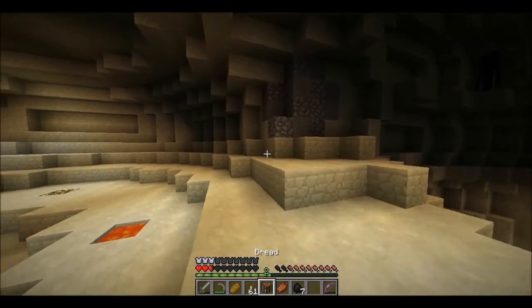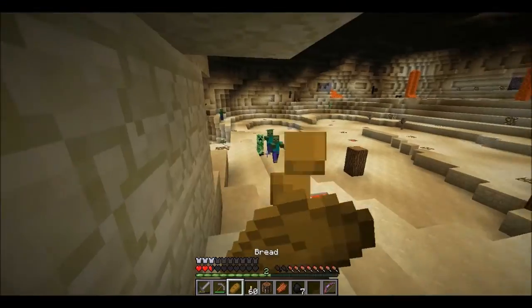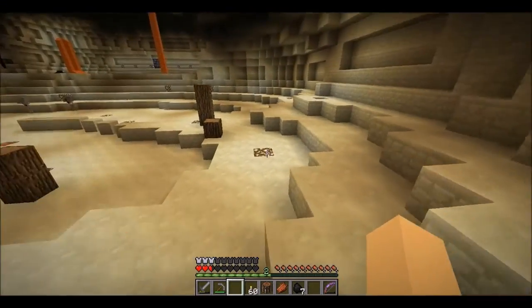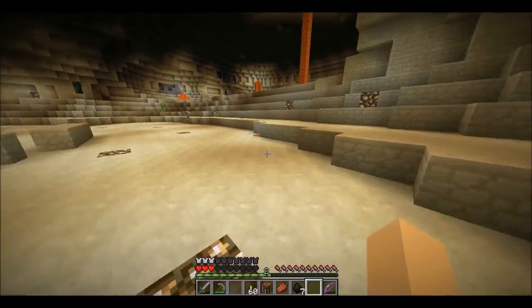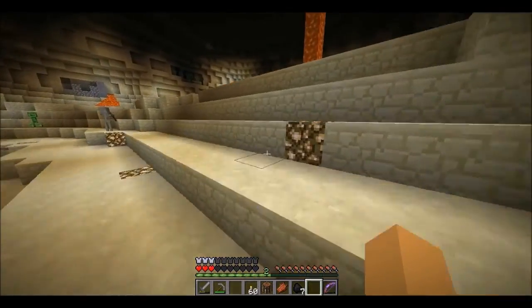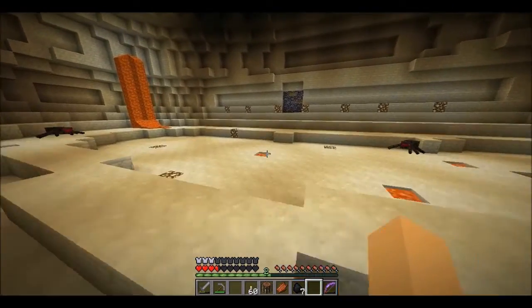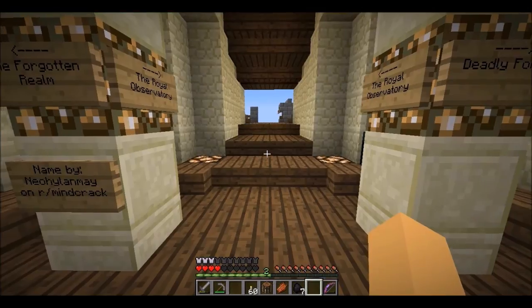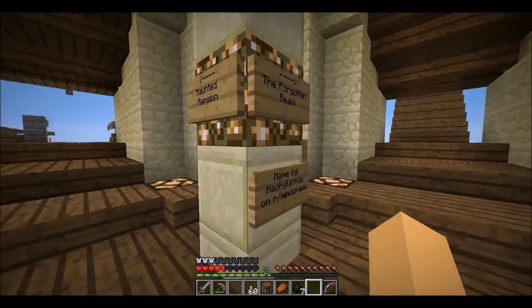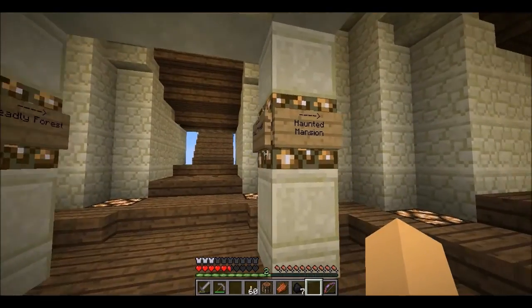How am I going to survive? God, that creeper. That's the one thing that scares me the most. Oh, I might need those spiders for bad wool. Oh, jump around. I didn't read it. Okay, first intersection. Cool.